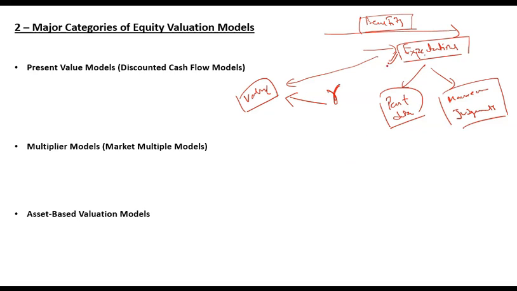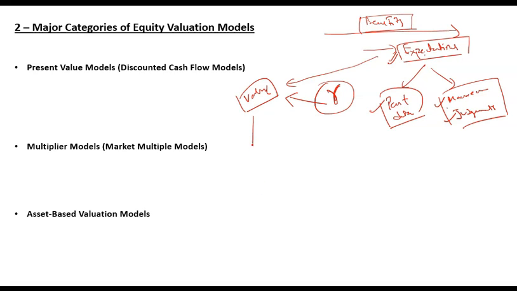So your financial model would contain past data, it would contain assumptions, and when you combine these assumptions with past data, you will be able to form expectations in your financial model. And once you have expectations, then you will calculate the discount rate and, based on those expectations, you will discount future benefits to present, and that will give you the value. This is how the whole financial model works. These are the key pillars of a financial model: expectations, assumptions, past data, benefit, discount rate, and then value.